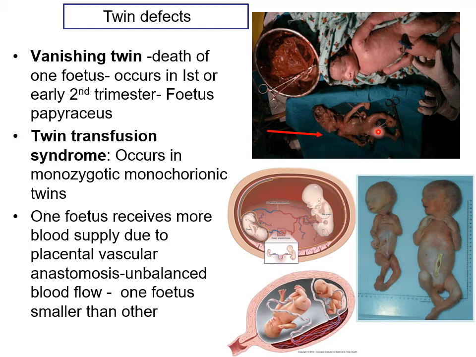So it becomes like a dehydrated fetus, which is known as fetus papyraceous. That's the term used there. Now, this usually can occur because of twin transfusion syndrome, where monozygotic twins who are sharing the chorion and placenta and everything, but there are some vascular anomalies which can result in one fetus getting more blood supply, the other one getting less. So that one will naturally become much smaller and may not even survive. Okay, usually it's due to vascular imbalance and abnormal vascular blood flow.